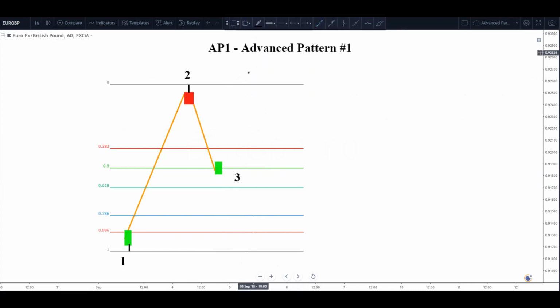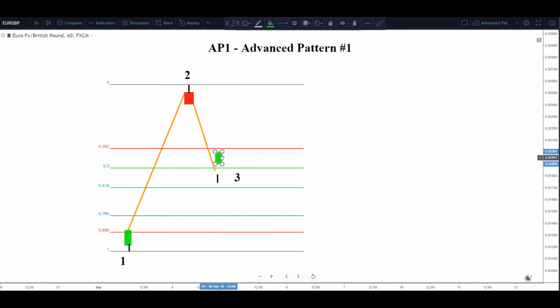So if we were drawing a wick on this candle, an example of what would not be valid is that right there. The touch is what matters. This candle cannot touch the 618 retracement. So this would be an example of not a valid trade. This would be an example of a valid trade, or at least a valid third point, right? A valid point number 3.